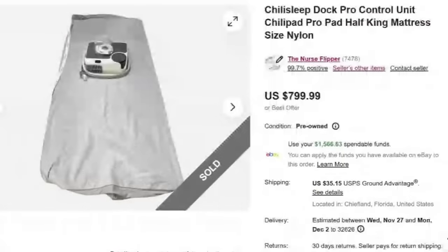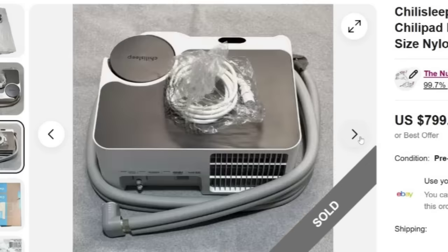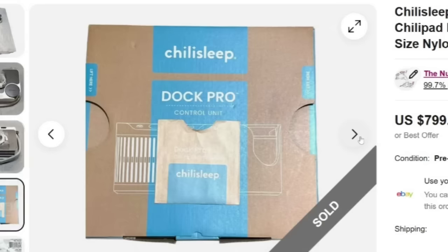All right, this is the top selling for the last 2 weeks, and it was a thrift store find. I paid $150 for this. They had it marked at $300 and it was half off day. So I paid $150, accepted a best offer of $615, and it sold in only 2 weeks. How incredible is that? Almost a $400 profit from a thrift store find. This was new in the box at the thrift store. This is what I saw.